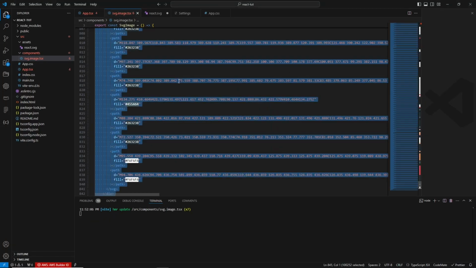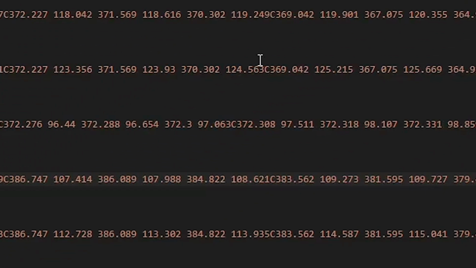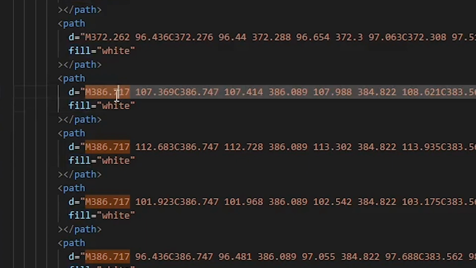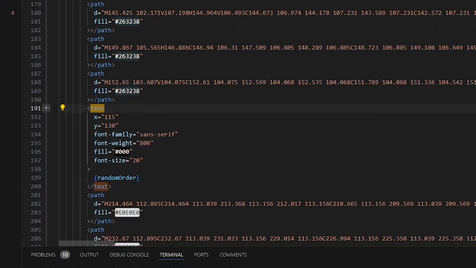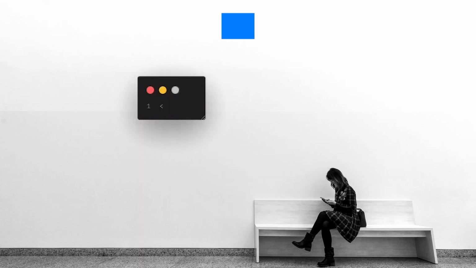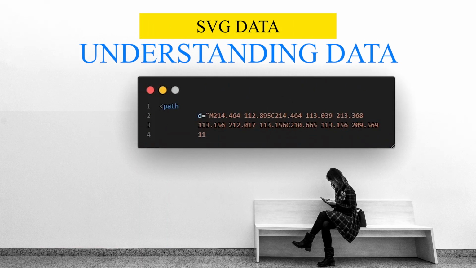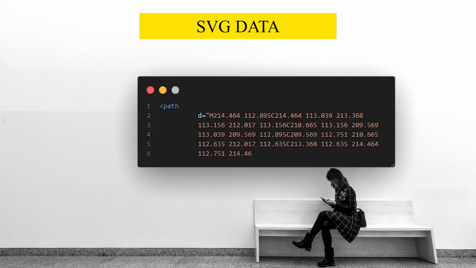Searching for your exact value can be very useful in VS Code, because when we are working in thousands of lines of SVG, it can be very difficult to find a specific element. That is why searching is a very good option. Now let's understand our specific SVG path, which contains the d attribute. d has all the data of curves and positions, and another attribute is fill.